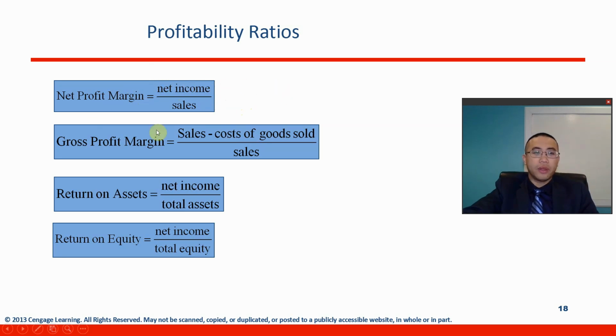and at the end of the day, you should have a high net income. You also have this gross profit margin, which is sales minus the cost of goods sold. So this gross profit margin could be measured at both company level for the whole year or at the per unit level. Let's say you're selling hamburgers, you have a $1 sale for one hamburger and the cost is 40 cents, and then your gross profit margin would be $1 minus 40 cents divided by $1. That's 60%. And this 60% applies to just one burger, one unit of your product. It also applies to the entire company. So if you have 1,000 hamburgers, you still have the same gross profit margin.